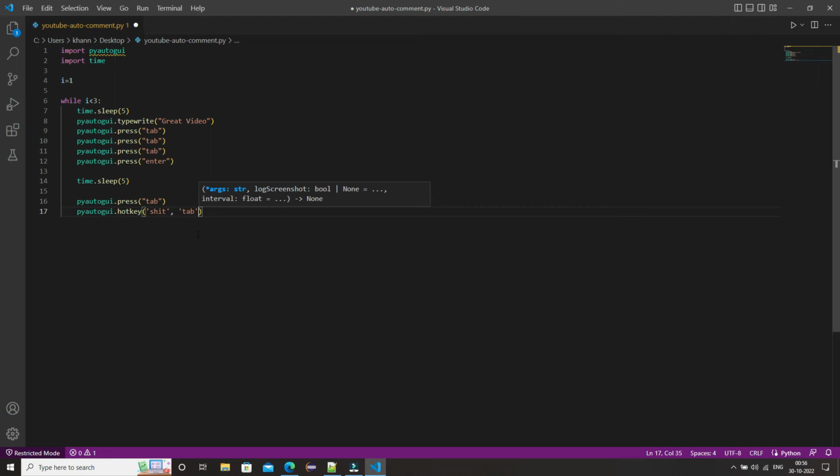So it will automatically press and hold the shift key and then it will press the tab key. Okay, and after that, since we are in this loop, currently i is 1, that means i is less than 3, that means it's true, it will go here, and then we need to increment that, i equals i plus 1. So let's just save this script.